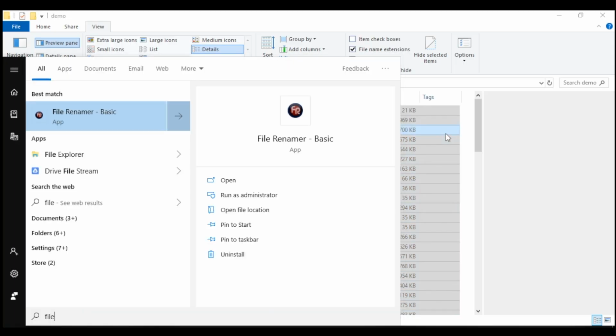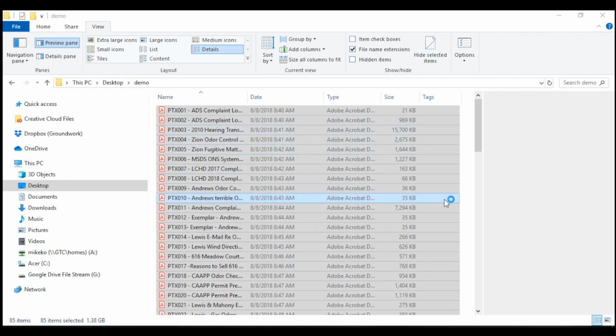And so one of the tools that I need to do that is a tool that I use. It's a piece of freeware. I can't vouch that it's completely safe. It's something that I've used without problems. If you're not sure, contact your IT professional whether you think you can download it. But it's called File Renamer Basic. And that's something that I use. And I'll pull that up now. We'll look at my computer.